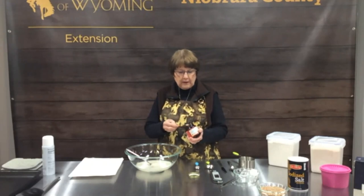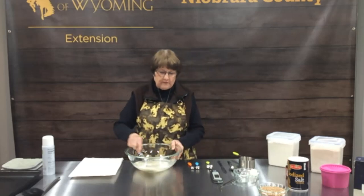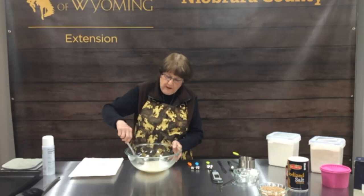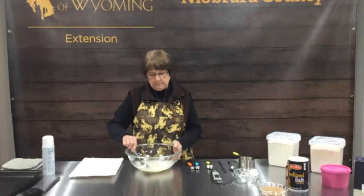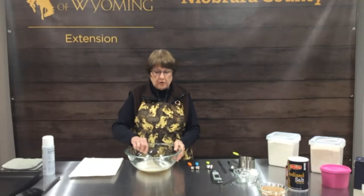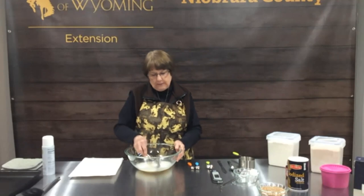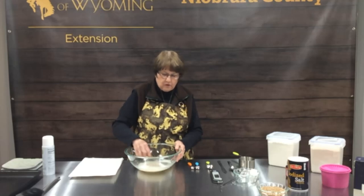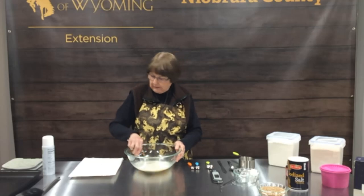For those of you who don't know, yeast is a living plant. The water will activate the yeast. As we put in the other ingredients, the sugar is the food for the yeast so that it will rise properly. But without some control, which is the salt you put in, the yeast will just keep growing and growing and growing, and then it gets so weak that it collapses. So we will dissolve this good. We'll put in a little sugar for food for the yeast to grow. And then we're gonna put in some salt, not only for flavor, but to control how much our yeast is going to expand today.